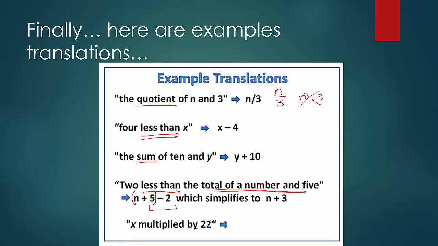And then x multiplied by 22. We're just going to write as 22x, because when you have a variable and a number, you just put them together. Okay, we're not going to do this, because obviously that looks a little funny. We're not going to do this either.